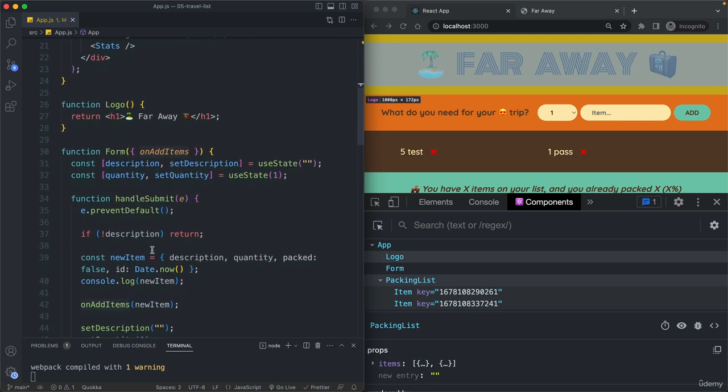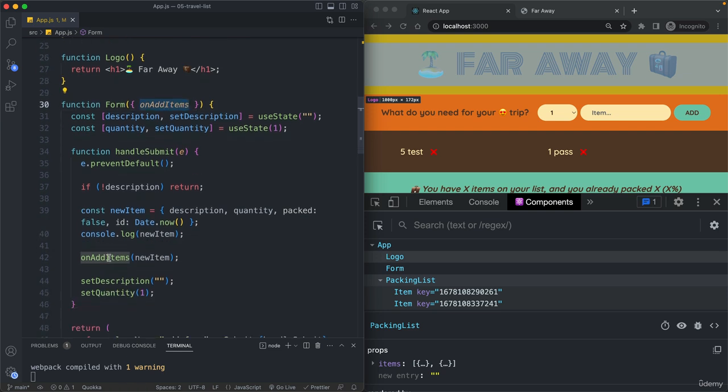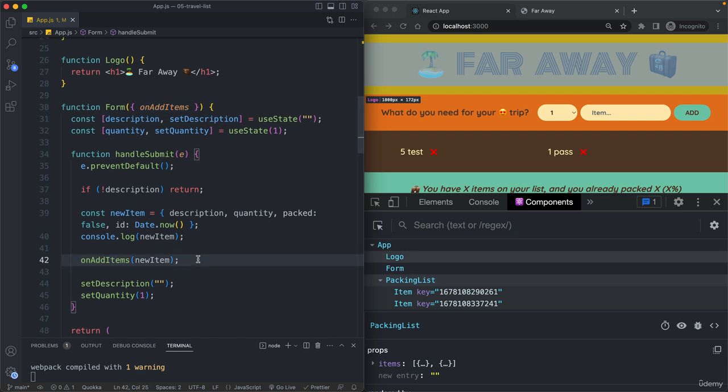So then we come here, destructure the props, and then we call that function whenever the form is submitted. And that's it. So this is how we lift up state. So basically what that means is that whenever multiple sibling components need access to the same state, we move that piece of state up to the first common parent component, which again in our case here was the app component.